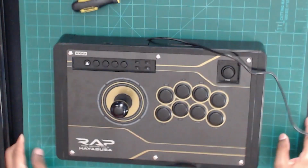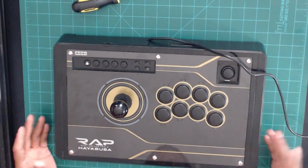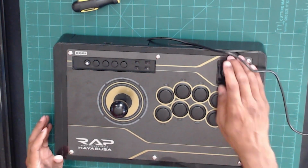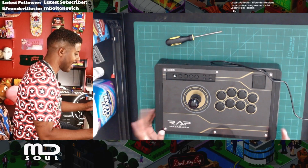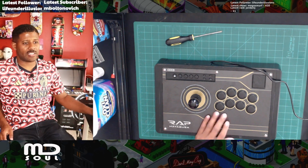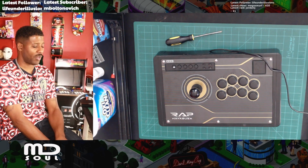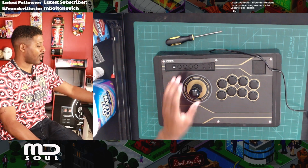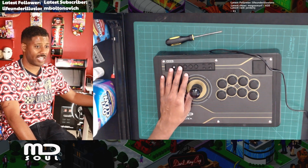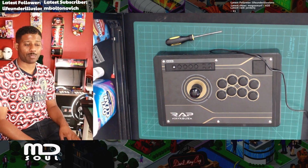The Hori's been cleaned up quite a bit. I think maybe we can put a little polish to it, but I don't think that's necessary. I don't think that's what he wanted. He just wanted to make sure that his arcade stick was capable of still being used and not all dirty and cruddy. Could we probably do a couple other things with this arcade stick? Yeah, sure, whatever. But I don't know if it's worth it or not. I think especially with the things that are out right now, this is an older arcade stick that only goes for PS4 and PS3. You can possibly pass up on it and probably get something a little bit newer for a better price.